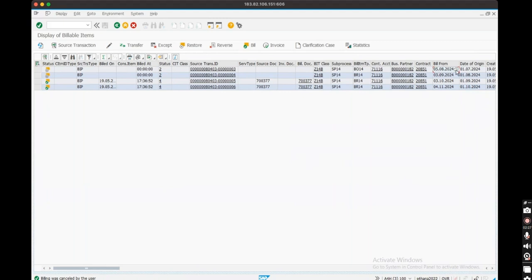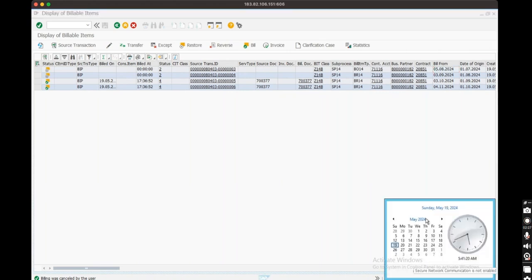That means after how many days? 5. Your billing period was what? For July, right? From July 1st to July 31st. But you can only bill it from the 5th of what? 5th of August, right? That's it.